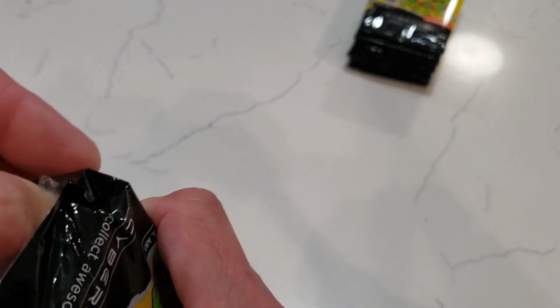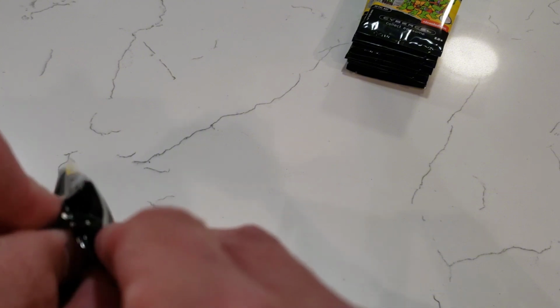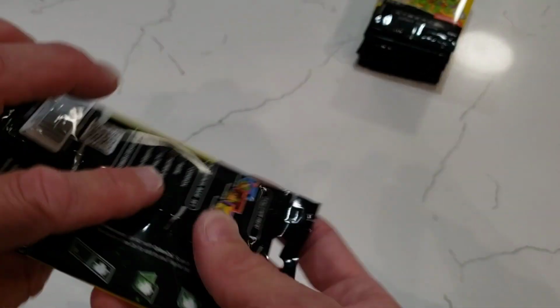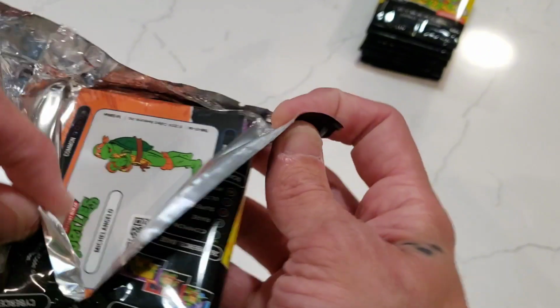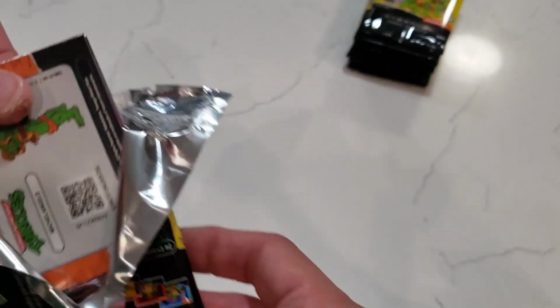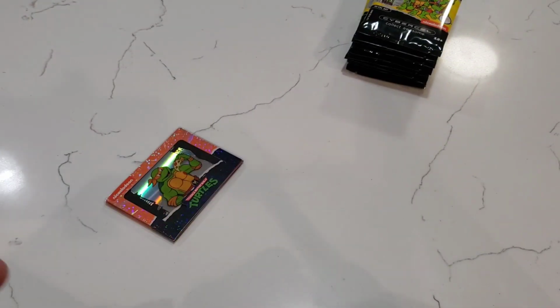It's not going to be perfect, obviously. And the one thing I will say is, due to the privacy of the QR codes on the back of the cards, I will not show you the backs without covering up the QR code, unless necessary, just because I want to register these without somebody else jumping ahead of me, taking my card. Okay, so there we go. Yeah, I kind of messed that one up.